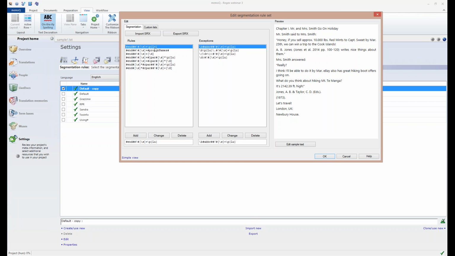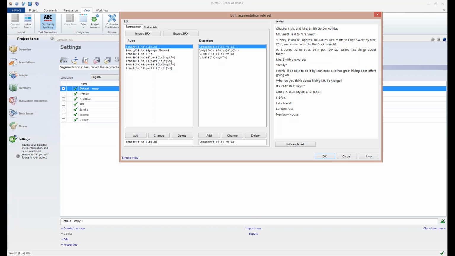L for letters and U for uppercase. That's something we didn't take on, but it has been mentioned in the second series. Anyway, this means any uppercase letter. So this is the basic rule: end of segment mark, space, capital letter.